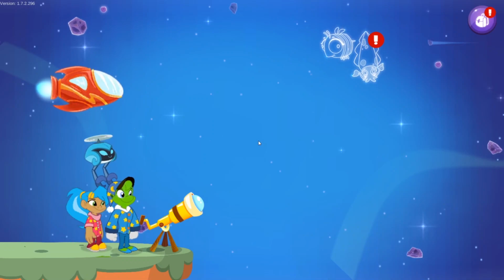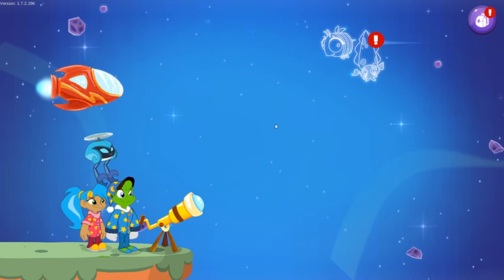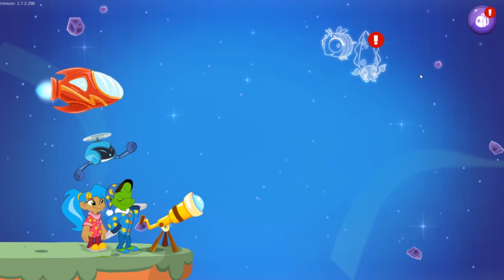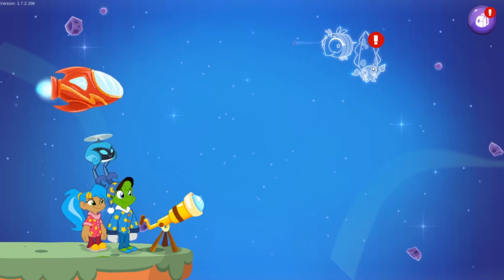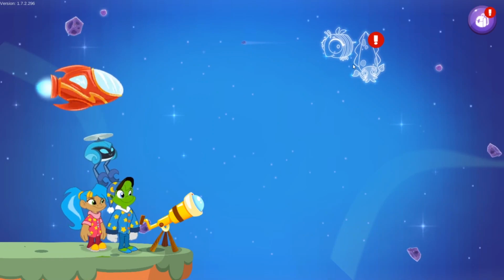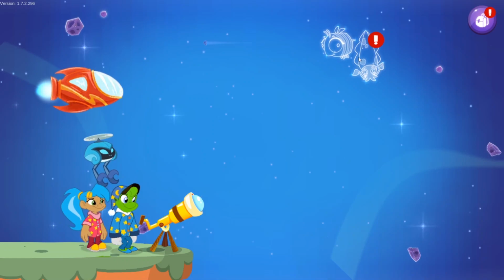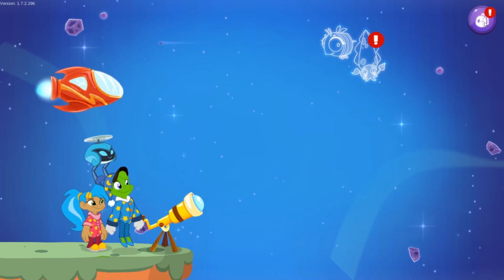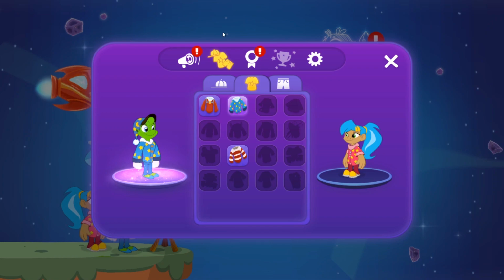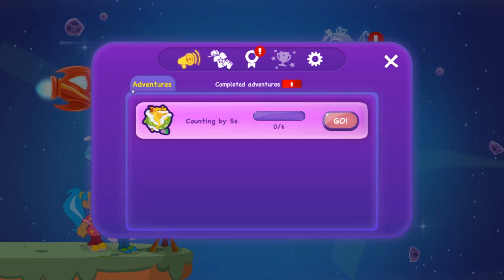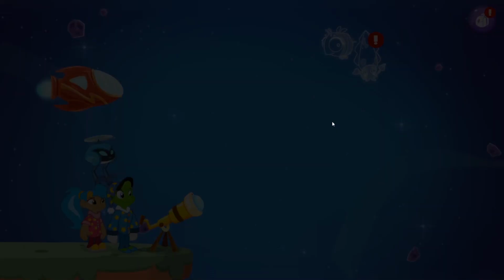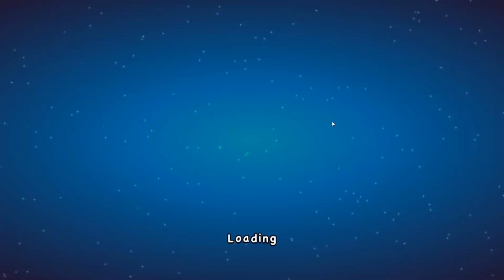Over here in the game, I can see that there's 2 ways that I can get to that assignment or to that adventure. I can navigate to the surface of the planet manually by going through the normal navigation, going to the galaxy, and then finding the planet. But I can get there a lot quicker if I use my backpack. So over here in this adventures, this call to adventure, literal call to adventure, I can see that one is waiting for me. When I click go, should be a small load.